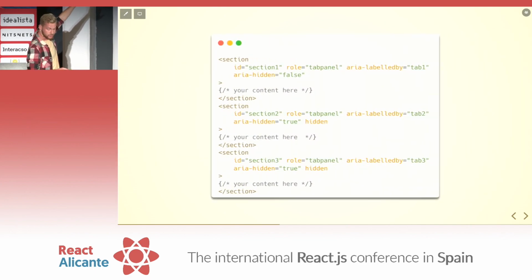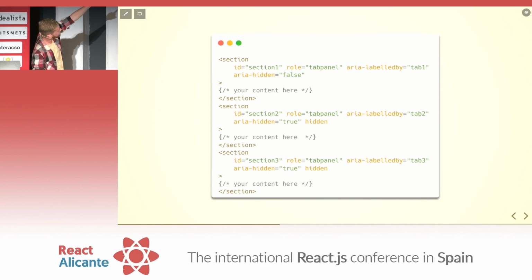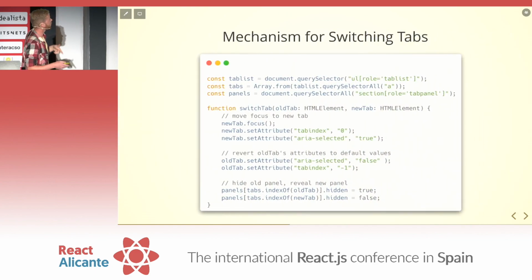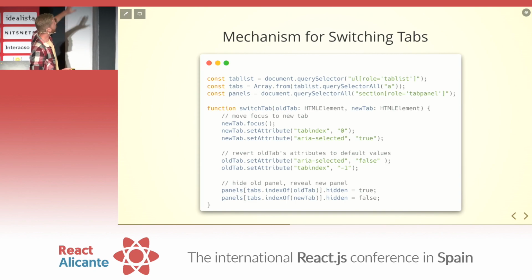All right, so for our actual tab panels, we have sections, and these sections have IDs. We have role of tabpanel, aria-labelledby, that's where we're referencing our IDs, and then aria-hidden. And we have this for each of our panels. So we need a mechanism for switching our tabs. I'm using vanilla JavaScript for this, because if I did React, it actually would have filled up two lengths of this slide. With this, all we're doing is writing a function to switch over to the next tabs, moving over the elements.